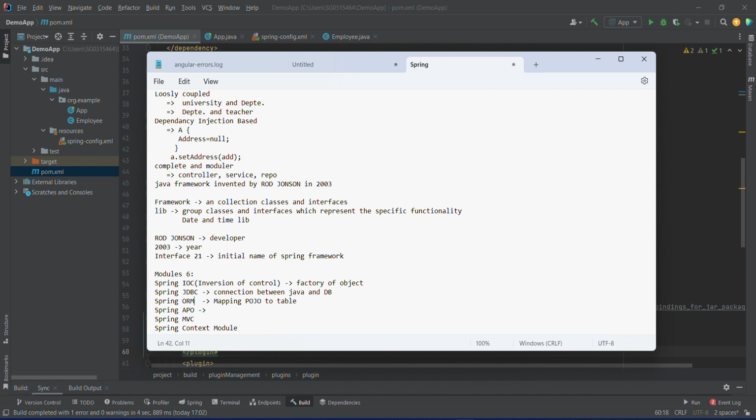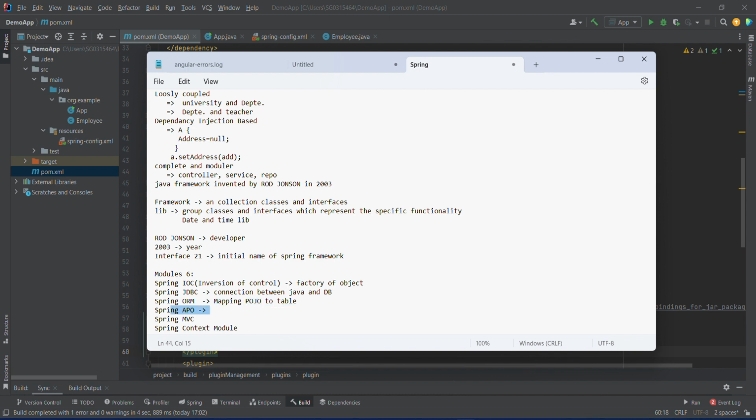That means our Spring framework is divided into six modules. The first module is used to store the objects created by the Spring framework. The second is used to establish connectivity with a database. The third is used to map our Java program directly with tables.